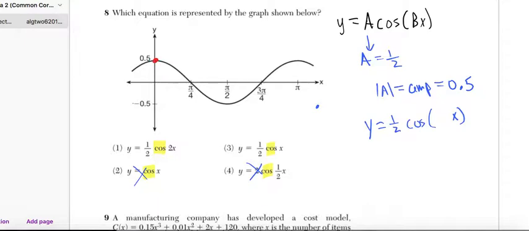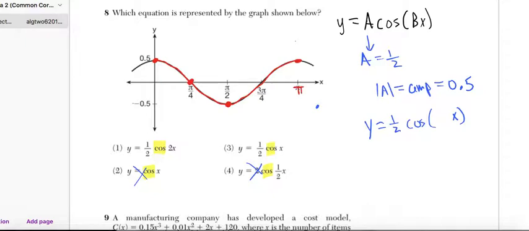Here you see we start at the maximum. We come down from the maximum to the midline, which is where y equals 0 in this case, and then it goes from the midline to the minimum. See how in the amplitude we went down by 0.5 from the maximum to the midline, and down another 0.5 from the midline to the minimum of negative 0.5? Now we go back up. It went down from maximum to midline to minimum, back up to midline, then back up to its starting point at the maximum, and then it would repeat another curve. So the period is right here, is pi.